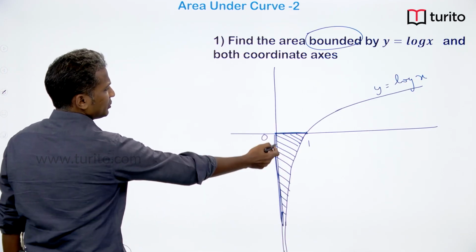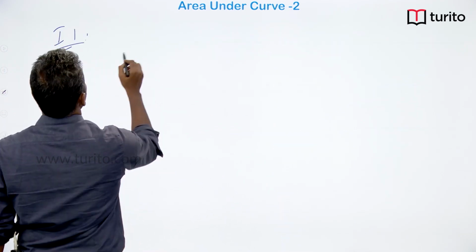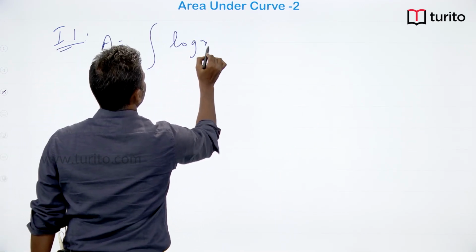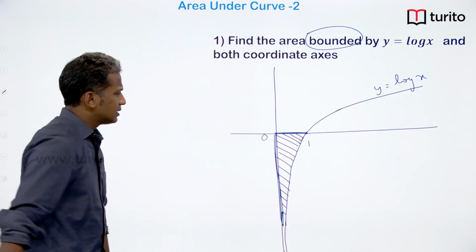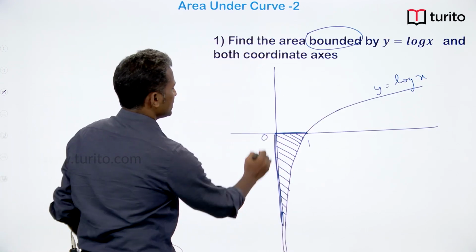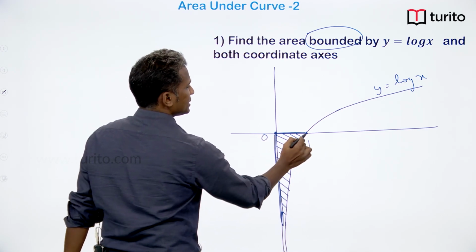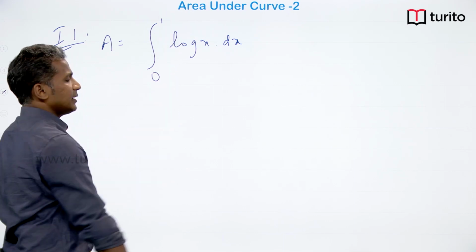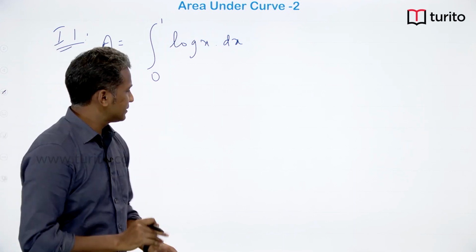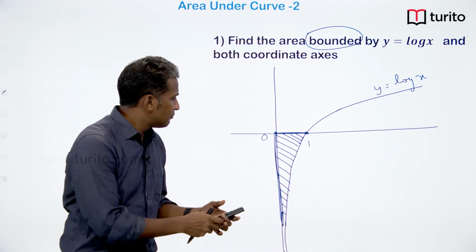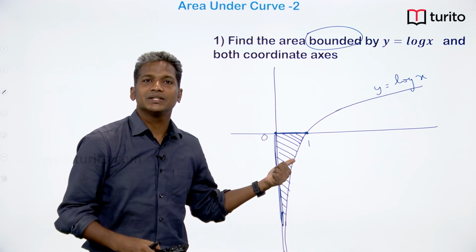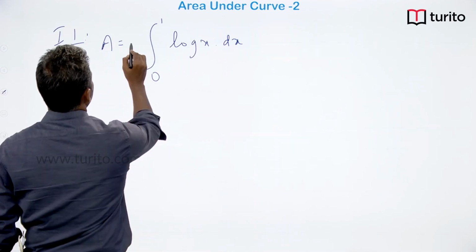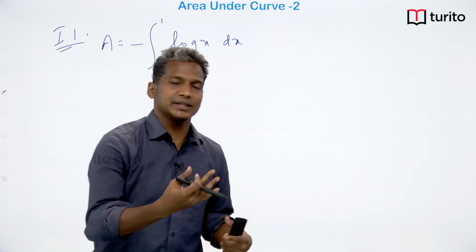So basically we have to integrate this function. Which function? Area is equal to the log x function. We are basically integrating this starting from which values? This is the initial value of x, this is the final value of x. So it must go from 0 to 1. Not so fast, there is a mistake here. What is it? The function is below the x axis, so the integral will be negative. We are interested in area, so make it positive by multiplying with a minus sign.